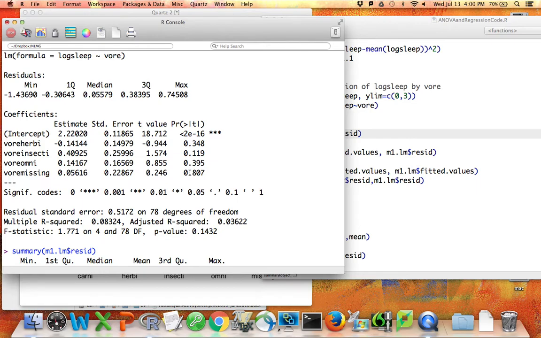What are these p-values showing? Well, as in any multiple regression, each p-value is comparing the actual model I ran to what that model would be like without just one row. So for example, this 0.807 says that under the null hypothesis that you don't need the indicator for VOR being missing, this data would not be surprising, right? So this model that we have here with indicators for herbivore, insectivore, omnivore, and missing VOR is not any better than a model that just has the first three. That's what this 0.807 means, that the data doesn't contradict the assumption that we don't need that particular row.